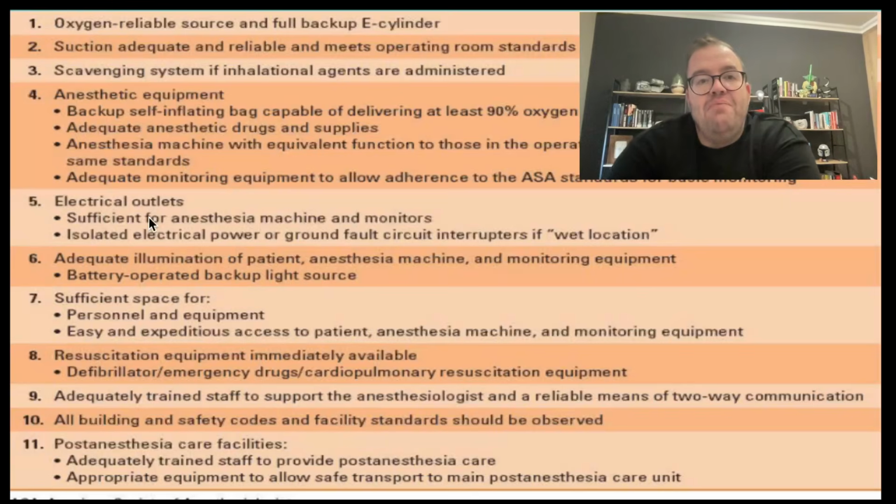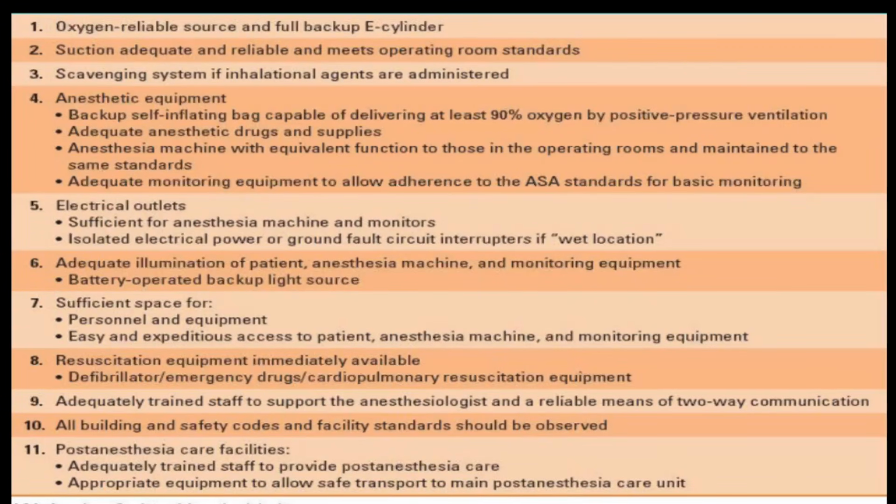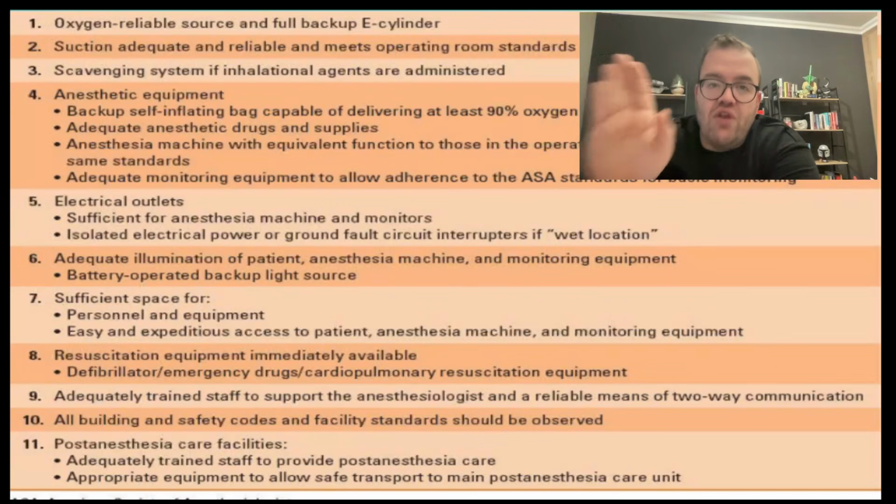So just the other day, on Wednesday actually, I asked my team at the MRI suite to get maintenance to come and service the wall suction because it was very weak and we can't bring any other suction into the MRI suite. So in terms of anesthetic equipment, you need a BMV mask, you need an 80% positive pressure ventilation minimum, you need to have your drugs, you need an anesthetic machine that's functional, and your standard ASA monitoring. Okay, nothing different from what you would do.